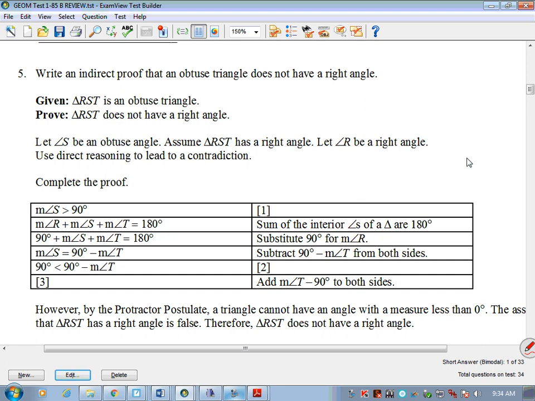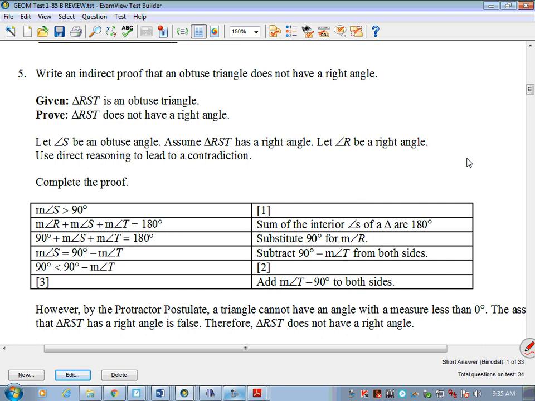Okay. What they end up doing from here, I've got to take a look at it. It looks like they subtract measure angle T and 90 degrees over to the other side, leaving S by itself. So it's just subtraction. So we have measure angle S equals 90 degrees minus measure angle T. Then it looks like what they do is they substitute, hold on, let me see there. They say 90 degrees minus measure angle T.